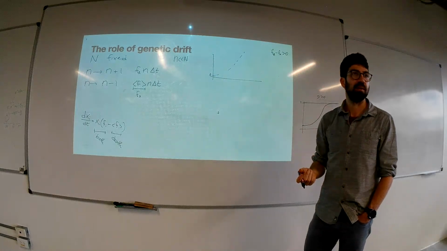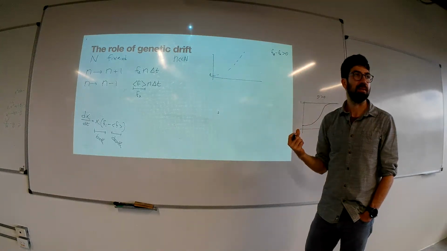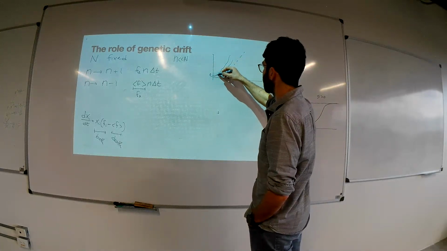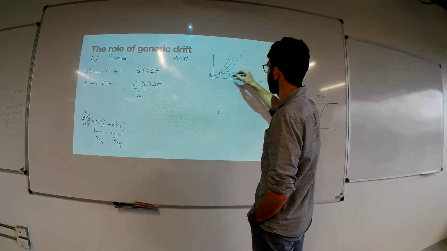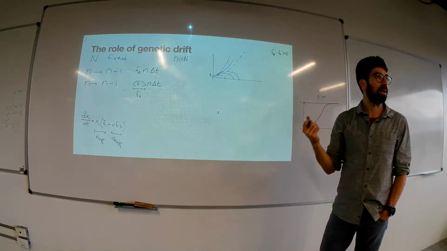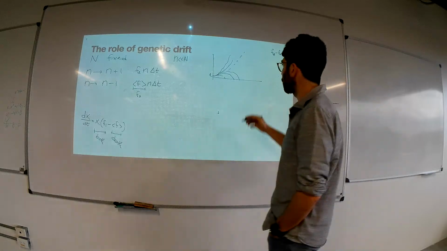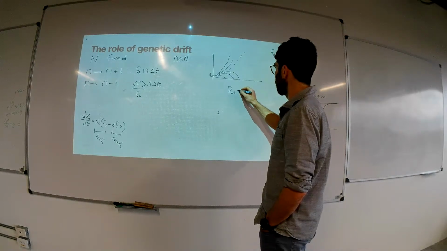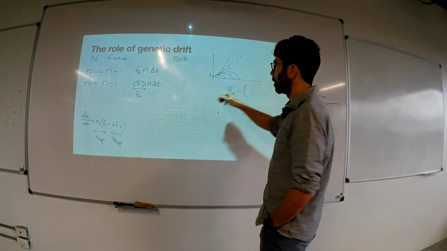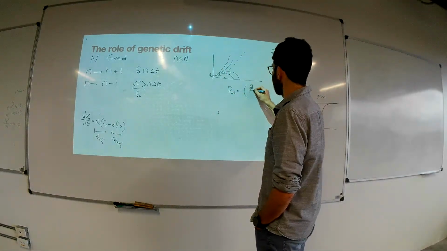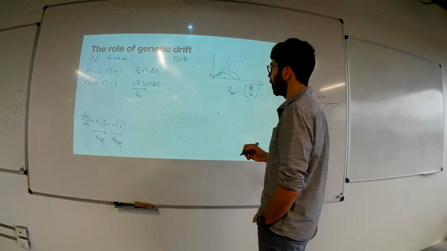But then I have stochasticity. So what happens in this scenario? Some can go extinct. Exactly. So I have some trajectories that go up, and I have some trajectories that go to extinction. How many go to extinction? Well, we can go back to the notes and look at it. If we do that, what we discover is that the probability of going to extinction is equal to the death rate over the birth rate to the initial population.